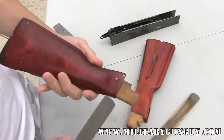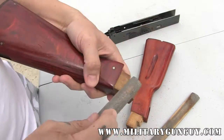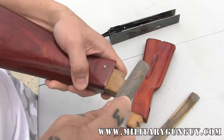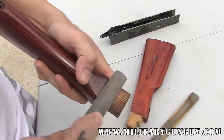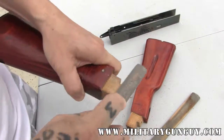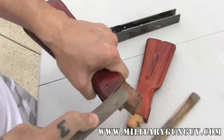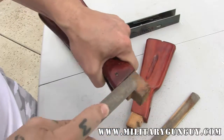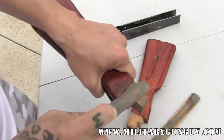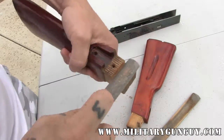Something else you can do: you can take a Sharpie and mark all of this area, then test fit it. A lot of times, the trunnion will actually remove the Sharpie mark, giving you an idea of where it's tight. This one hasn't really been fit too well — it's going to need a bit more work using the rasp. You can see how quickly it cuts — it gives you a nice flat surface to work with.